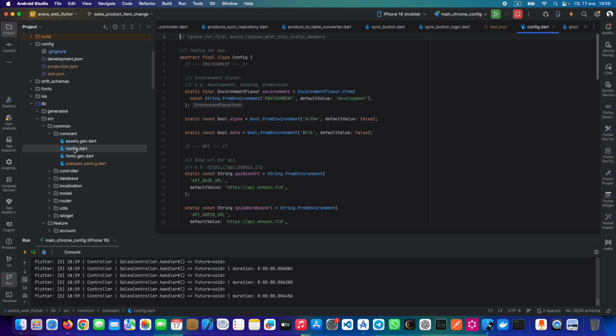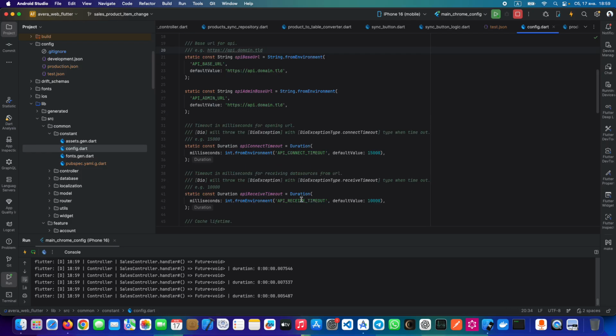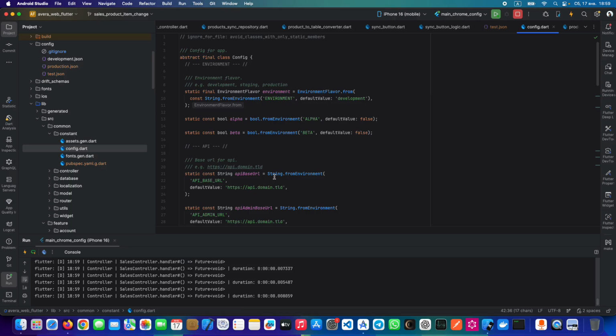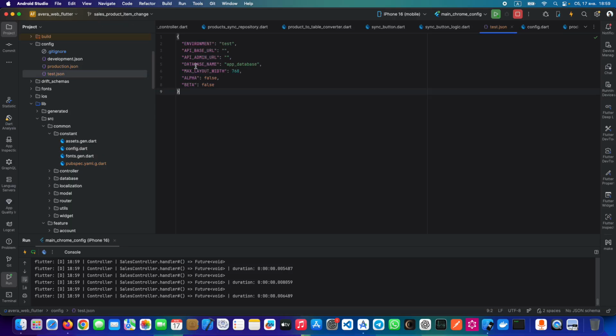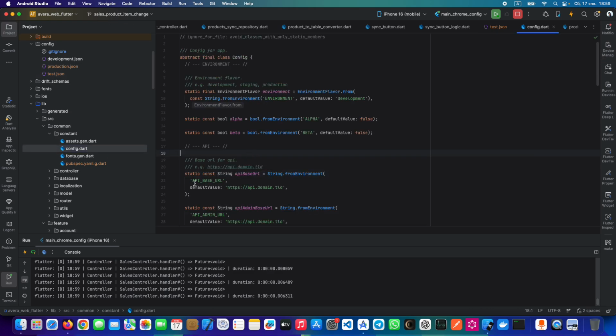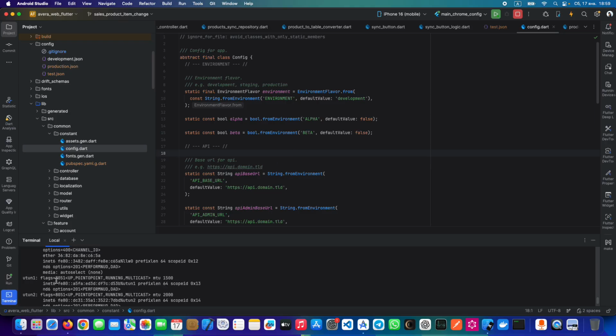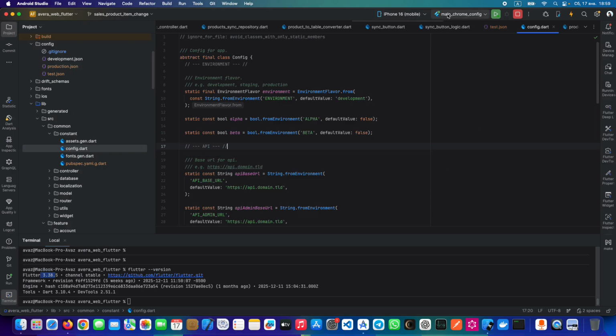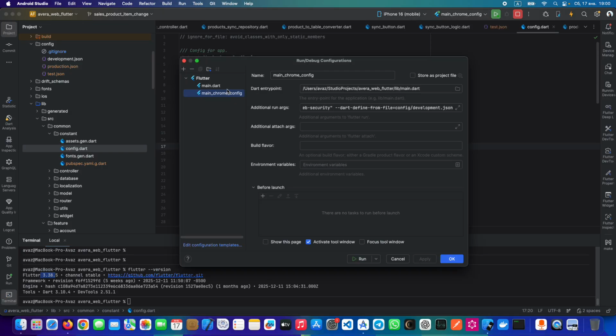I have a constants config here, and through it I will get the data. For example, the base URL is a test URL, just a test URL, and depending on the key, using string from environment, bool from environment, integer from environment, like this one, you can get the base URL. If you're on the config side, using this key, you can get it.